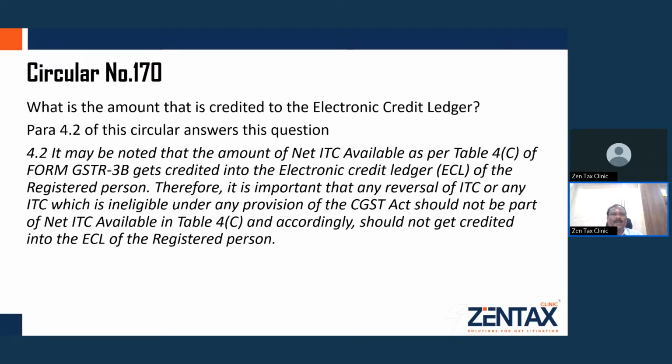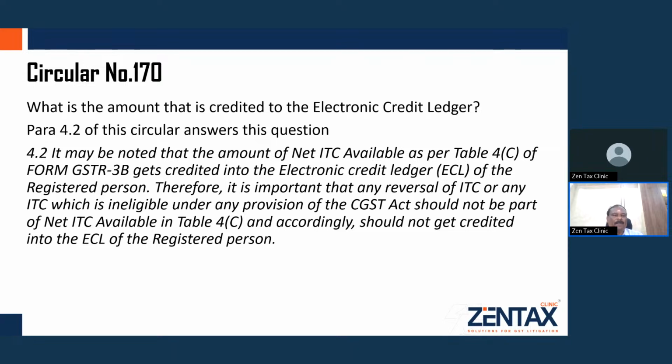See, everybody should go through Circular Number 170. Even some big companies with a turnover of 200 crores, we found, have not followed the circular in spirit. They are still following the old system of putting the ITC in 4A5 as per their books and then reversing. No, it is not required. So why is that?